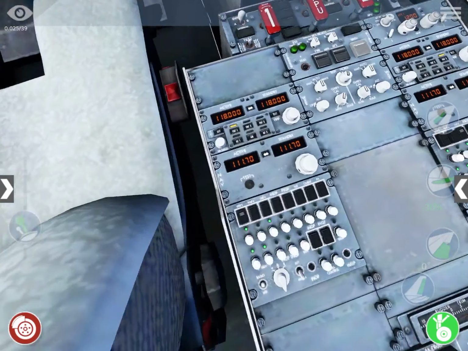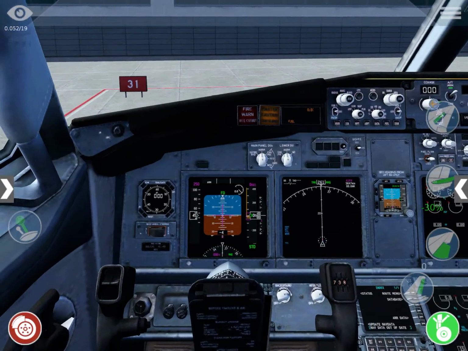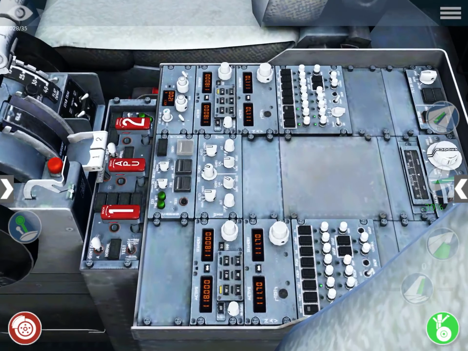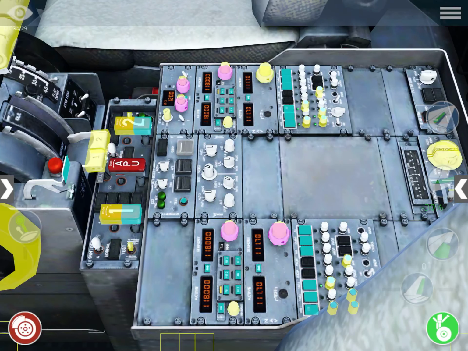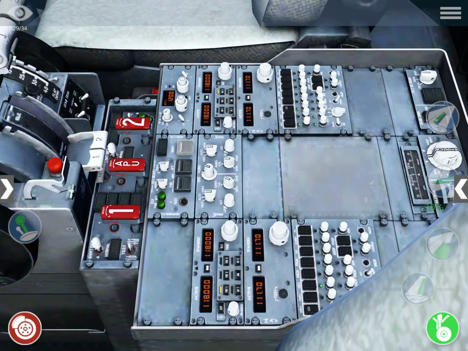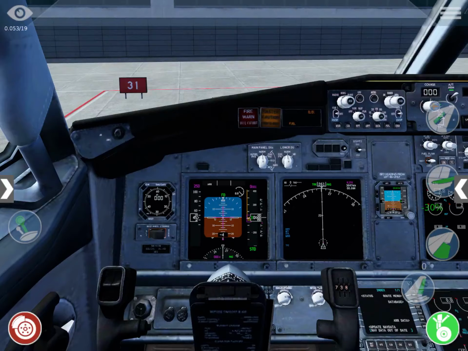And right down here you have the radio panel. So right here you can set some frequencies. The two upper panels, this one and this one, are for the comm frequencies. So it is for communicating with ATC more or less. So you're gonna set those frequencies, and the ones that are down are the navigation frequencies. That's gonna help you in the ILS or VOR. I already did a video on how ILS works, so you can check it out. That's more or less how the airplane is divided.